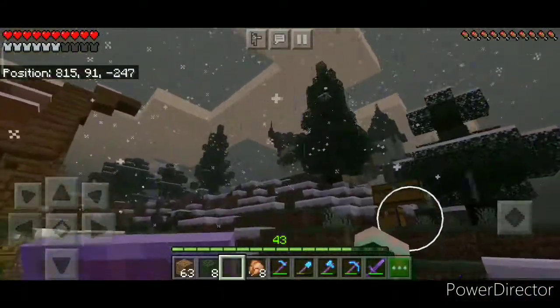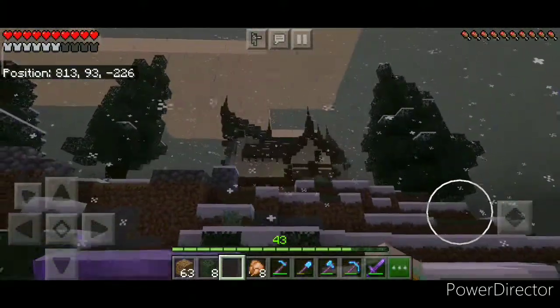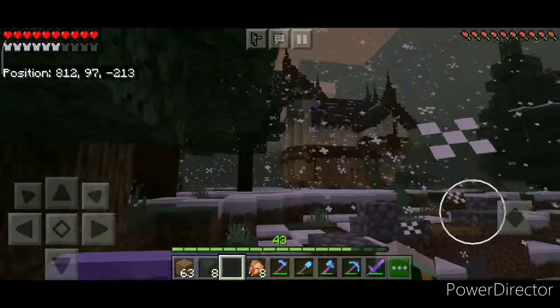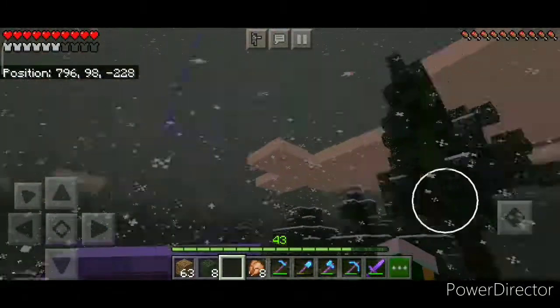It's a snowy evening in the world of Minecraft and the build is complete. Look at the view from up here. Looks so good. And especially this time of the Minecraft day, it's so ambient, and on top of all of that, it's snowing. So it's giving me those Christmas vibes.